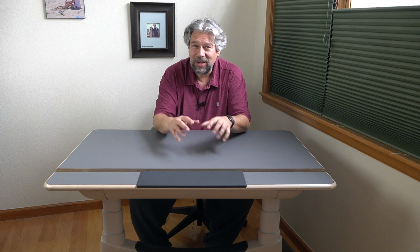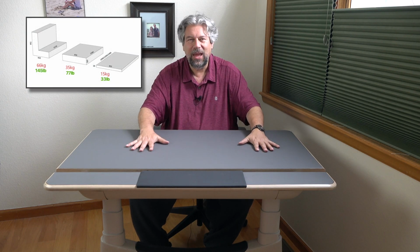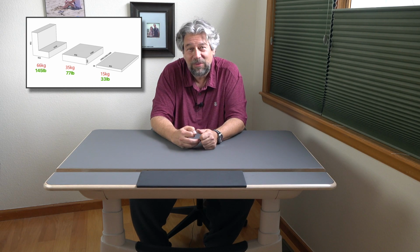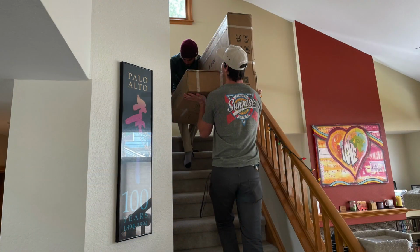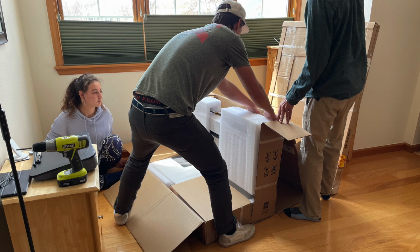But we need to talk about construction because this is a bear. It actually weighs a ton. Here's the different boxes that this came in. You can see that the heaviest and biggest of the boxes, which was the base, is 145 pounds. And then other boxes were 77 and 33 pounds. I was not able to do this myself, so let's have a quick montage of photos of my work team bringing this upstairs to my office and then assembling it.